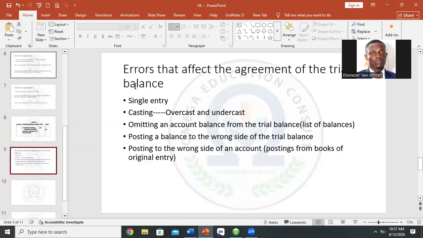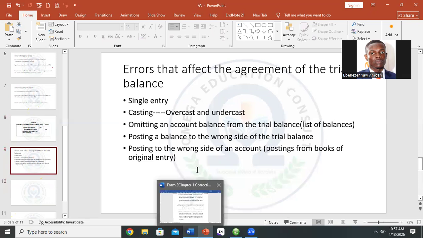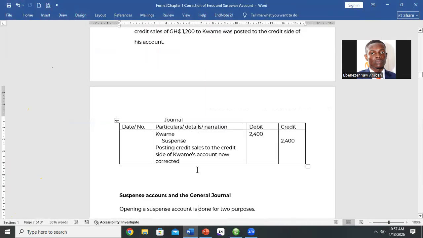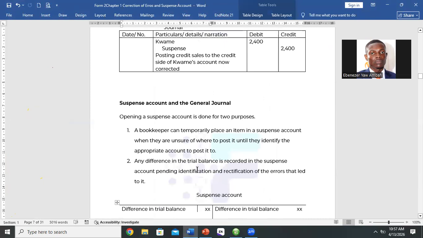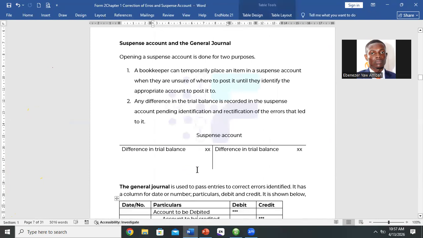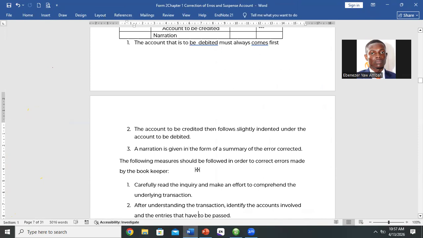Okay. So we can now begin to solve illustrations. But today, I will not attempt that because I may end up confusing. So I'll just go through a question with you. We'll discuss the question and see if we can possibly determine the type of error in that question. Then maybe in our next meeting, we'll start solving examples. So I have this question. It's a WASSCE question, November 2010.